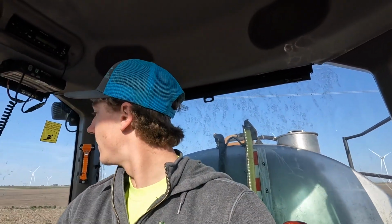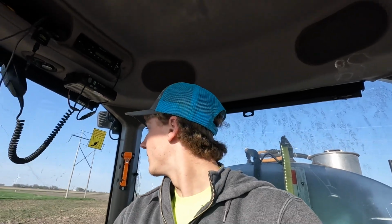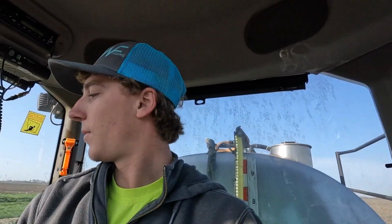Yep, making my last pass here, and then I got to redo this field because it's supposed to be on a 56 gallon an acre, but I don't think this machine could handle that. So I sprayed it twice, or I'm spraying it twice at 28 gallon.